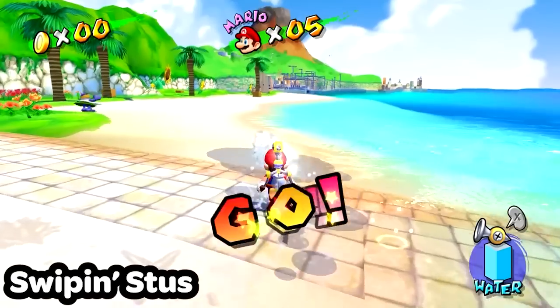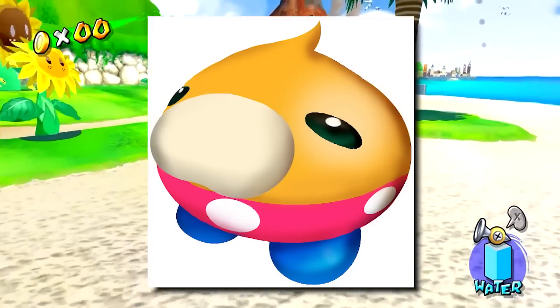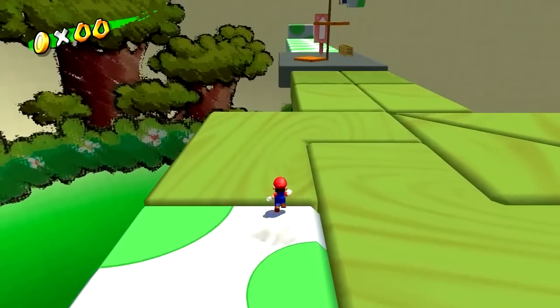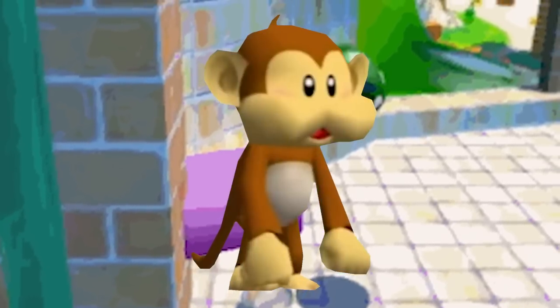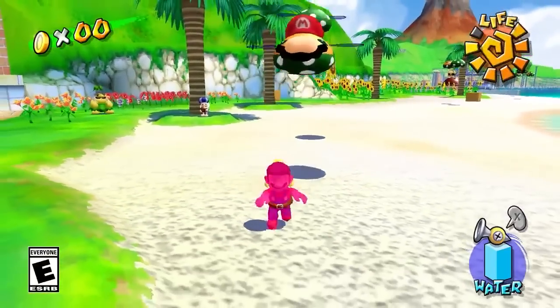Swiping stews. Stews are these little dudes throughout the game. My best description of them is Sunshine's version of a Goomba. They can be seen throughout the game and have several variations. And one of these variations works a lot like Ukiki from Tall Tall Mountain in Super Mario 64, where the swiping stew will actually steal Mario's hat and end up wearing it.